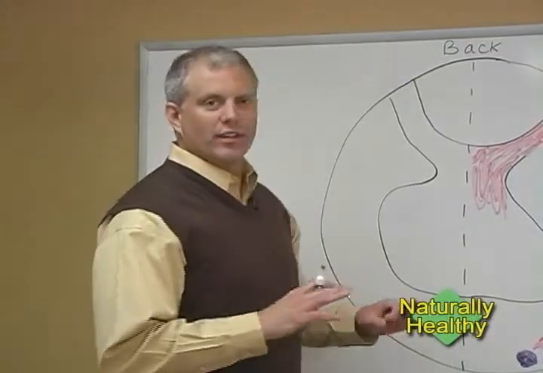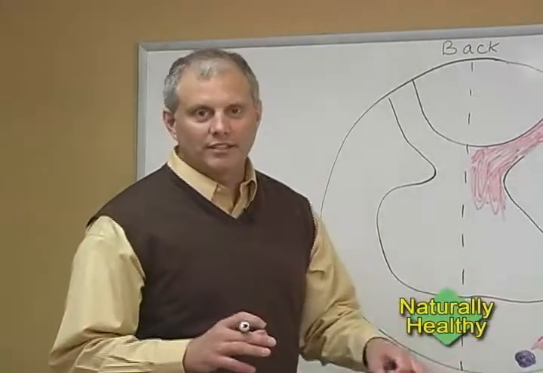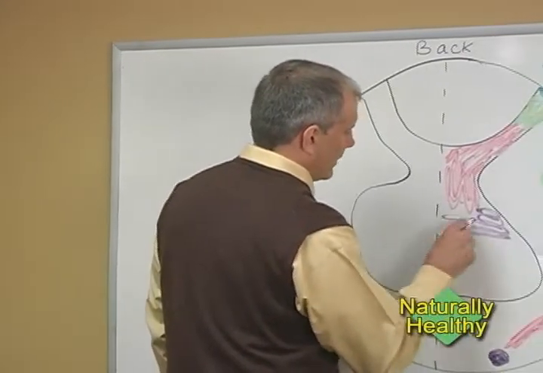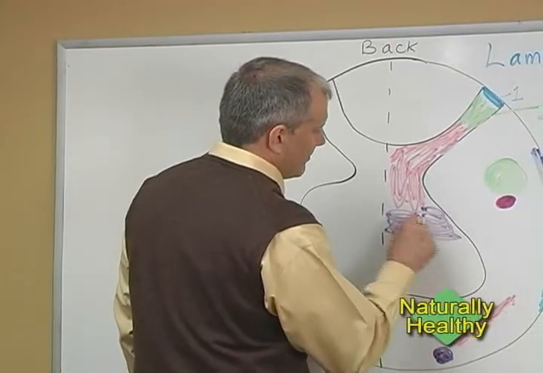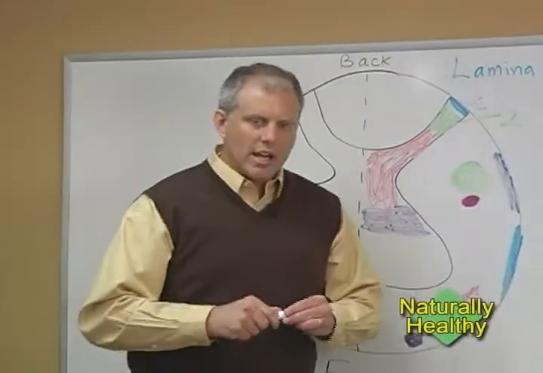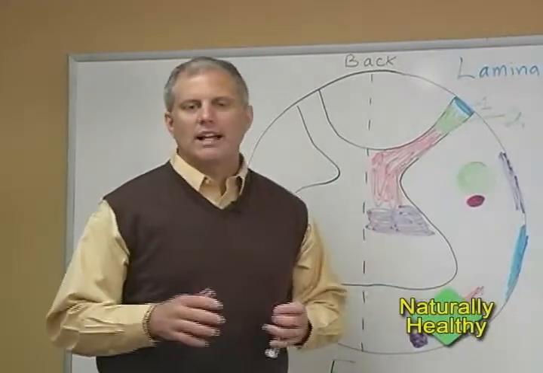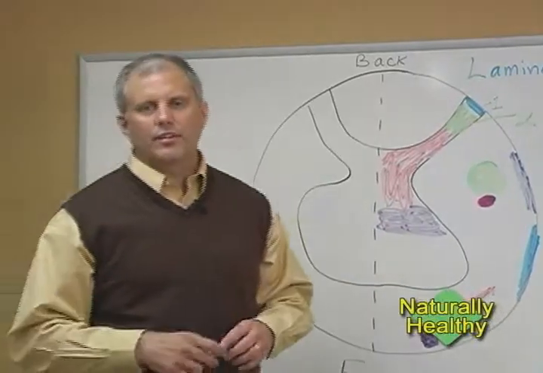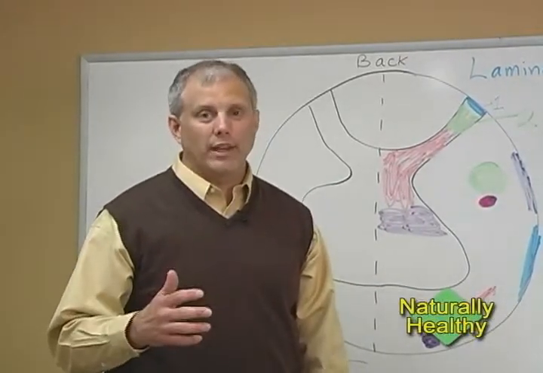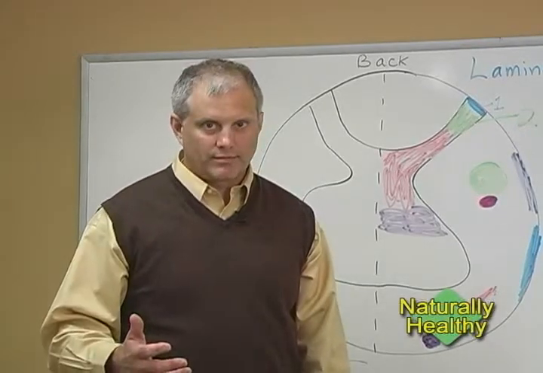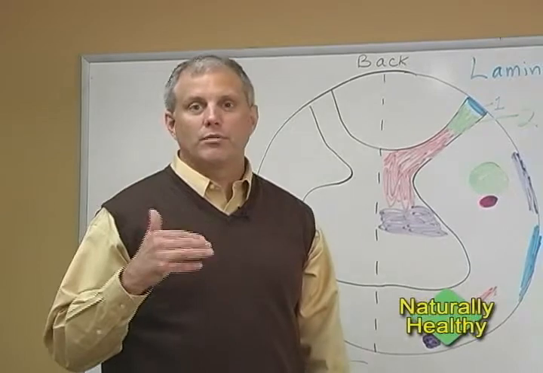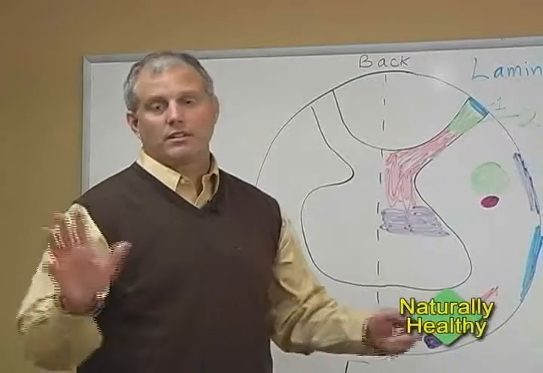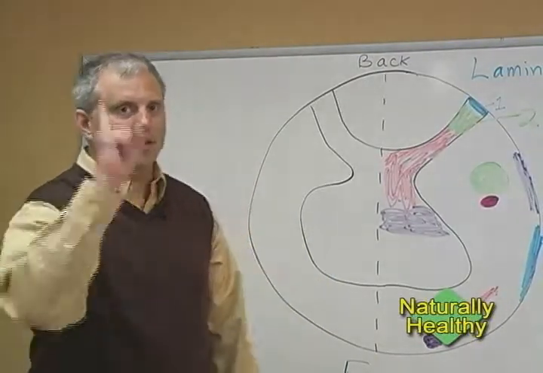Now, this is where my artwork has fallen apart. I didn't make this area big enough, but anyhow, you'll get the gist of it. There's another section here called lamina 7. And that area of the gray matter has a lot to do with our autonomic nervous system. Parasympathetic and sympathetic nervous systems that have a lot to do with organ function and directly have to do with immune system strength. And a lot of that aspect of the nervous system, which is totally another couple of shows to go over, that system, we'll get to.